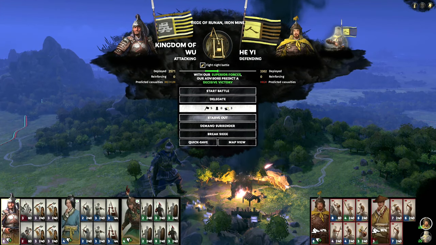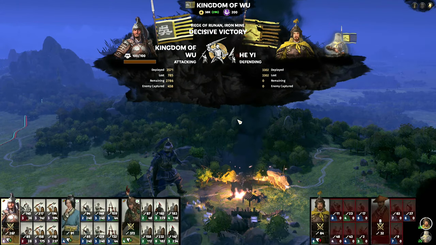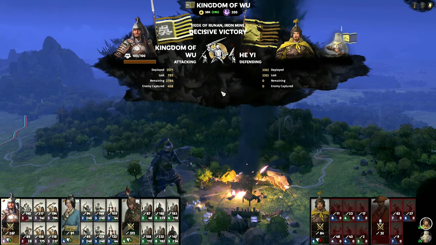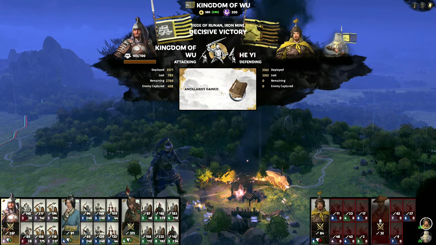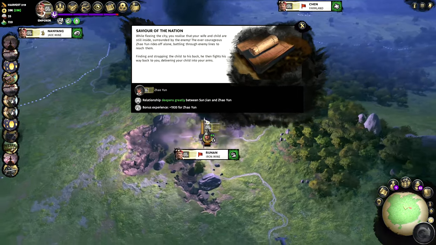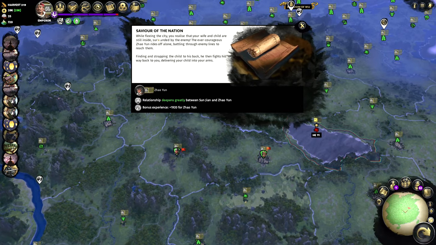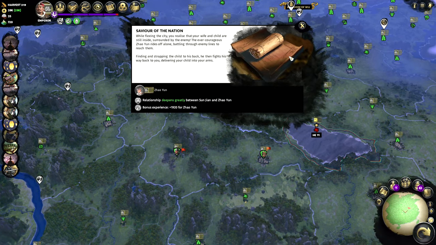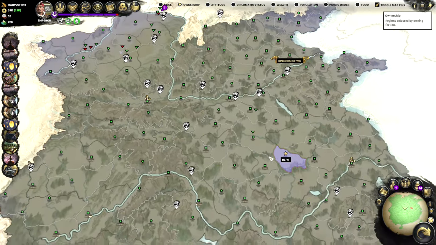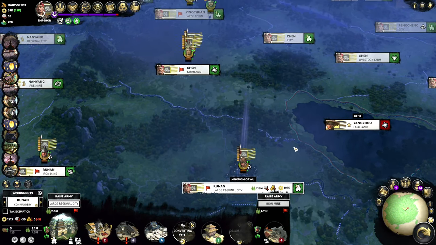So was that the last battle? I guess it was. That would have just been another massacre. Another settlement massacre. And the savior of the nation, while fleeing the city, you realize that your wife and child are still inside. Didn't we get this before? Okay. Well, in one turn, we've almost entirely wiped out Yuan Yi, which is kind of crazy.